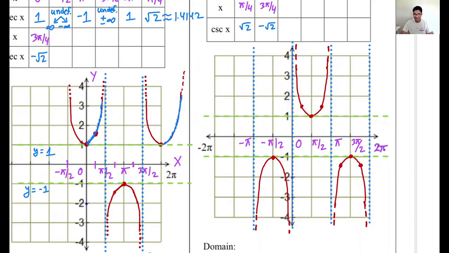This is something very similar to the graph of sine and cosine, right? If you noticed there also, if you move the graph of sine by 90 degrees left or right, you get the graph of cosine. We say the phase difference between sine and cosine, the horizontal shifting, is pi over 2, the 90 degrees, and these are reciprocals. So you see exactly the same thing here. If you were to move the graph of either of these by 90 degrees to left or right, you will get the other one. No surprise there.